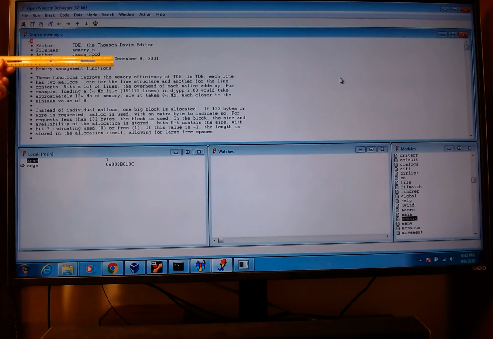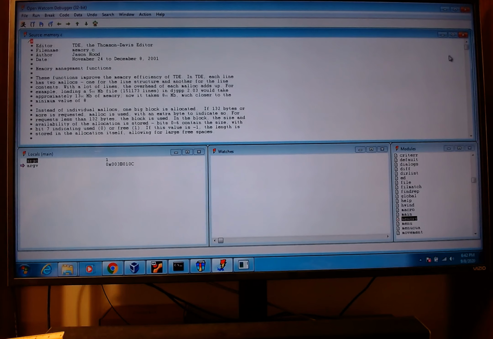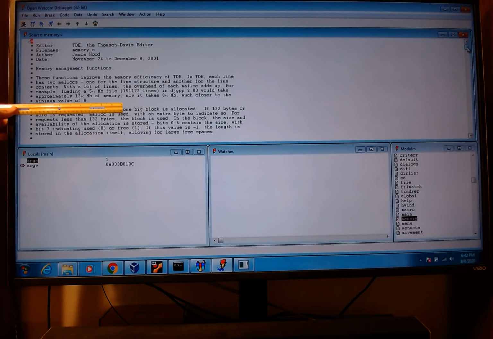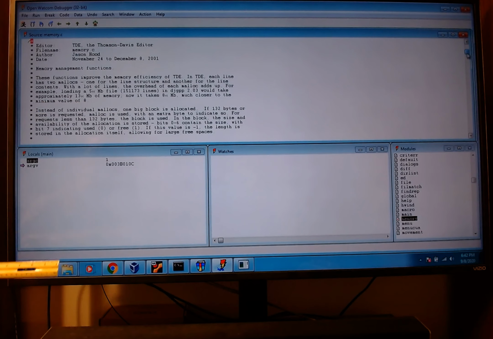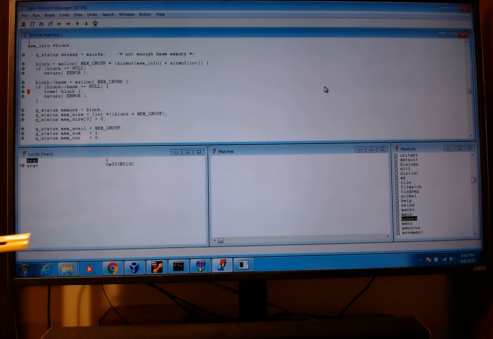This is Jason Hood's memory manager, and he wrote this in 2001. And I don't think there were any 64-bit open source environments then. So he was just working with 32-bit environments. Let's go back down here to our initialize. There it is, there's our initialize the memory.